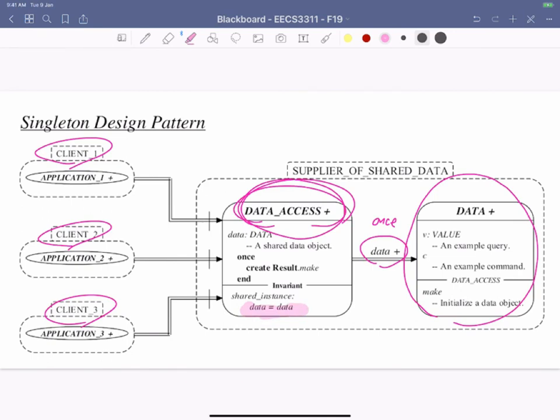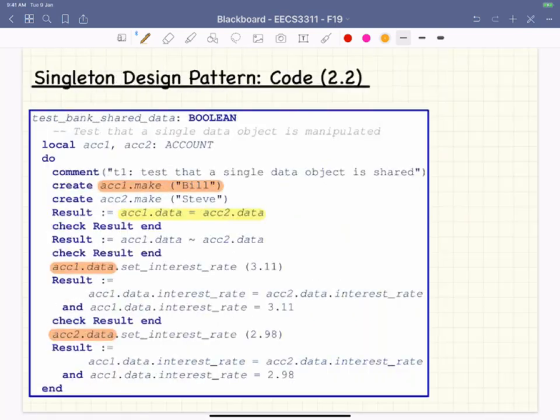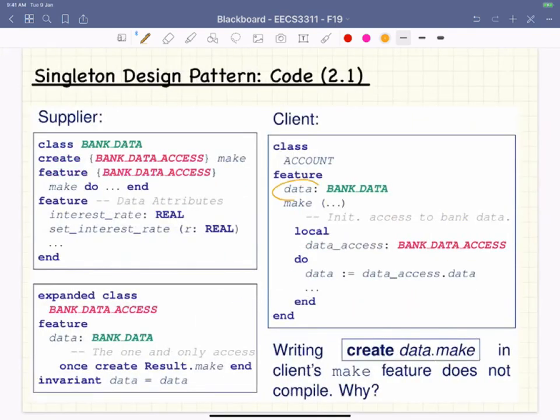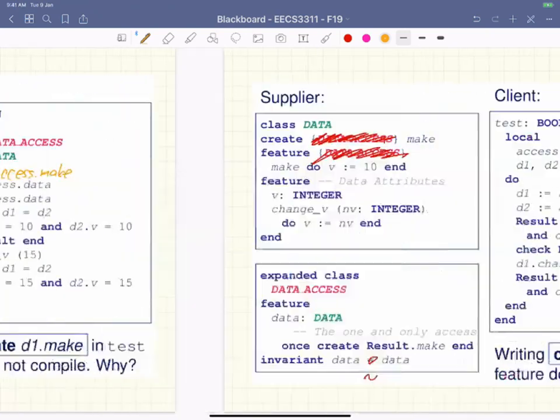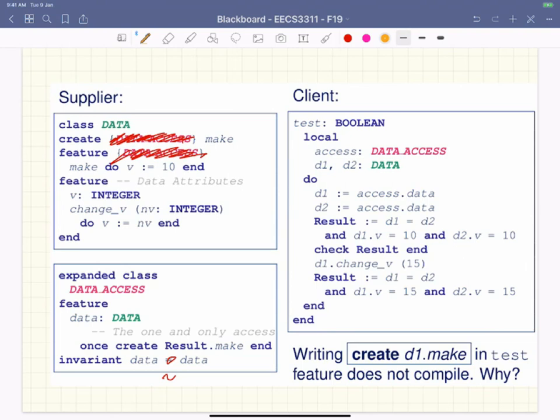And then every time if you want to get, let me show you a small detail over here. Notice this arrow over here, which is kind of different from the normal client supplier. You want to take a guess what this arrow really means? Okay, first of all, we talk about from clients into this data access, right? I'll give you a little bit hints. If you go back to the previous code that we went over, why don't you look at it's like access.